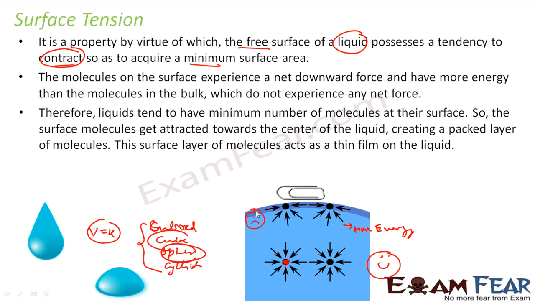You can say it is like a country, and the surface is the border of the country. The surface molecules are soldiers — they are unhappy. The normal interior molecules are happy. Any country wants to minimize the number of unhappy soldiers; they want the border to be less. So this liquid wants to minimize the number of molecules in the surface area by reducing the surface area itself. The surface layer of molecules acts as a thin film — they are the protectors, a thin film on the liquid — and that is why you see the pin float.